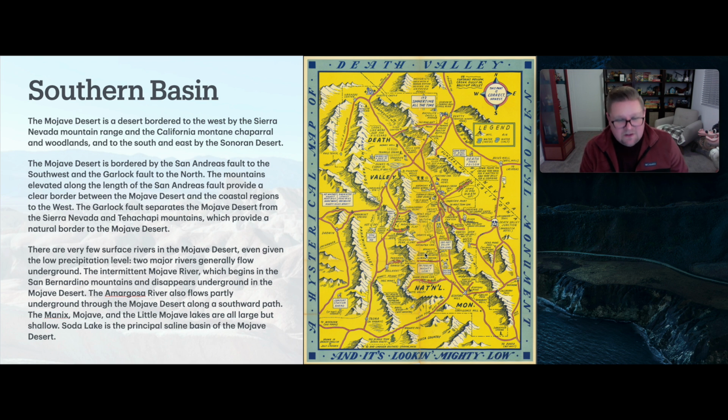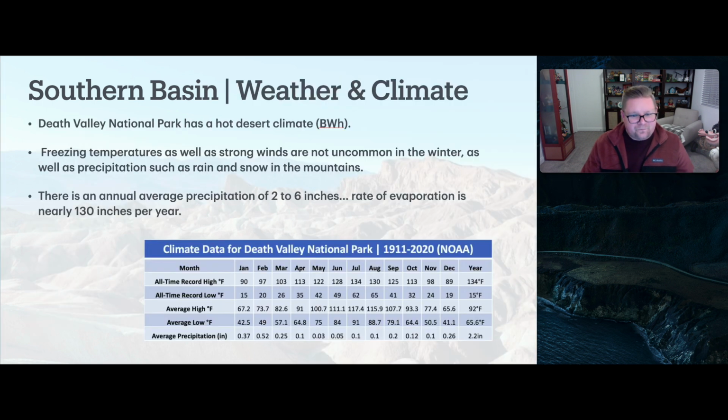It is believed that parts of the Mojave may have one of the largest underground freshwater storage systems, a massive lake underwater, but it's in an area that we can't quite get into. But it's fascinating. Even going back to Death Valley, you think Death Valley is a place of nothing, a barren wasteland, but they have fish. They have the pupfish, which thrives in that area in little streams that are on the surface for a very short period of time, and they submerge underneath the soil and then continue to flow underneath the ground. So let's check out the climate of the Southern Basin.